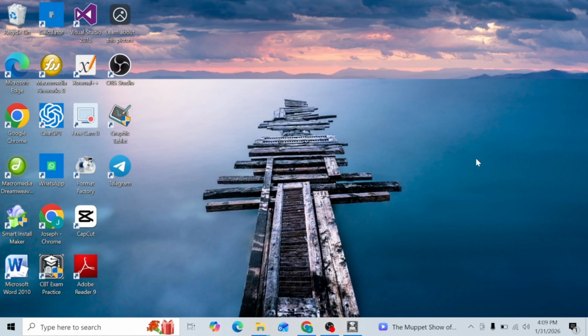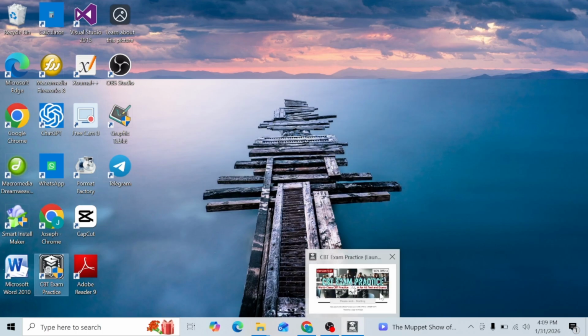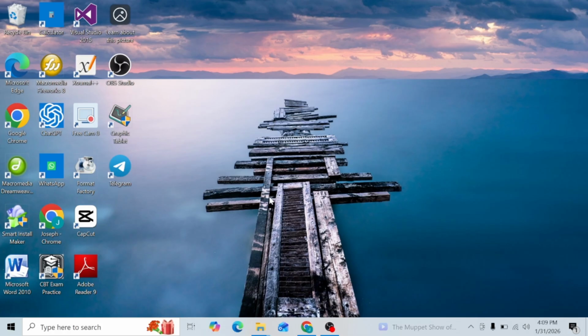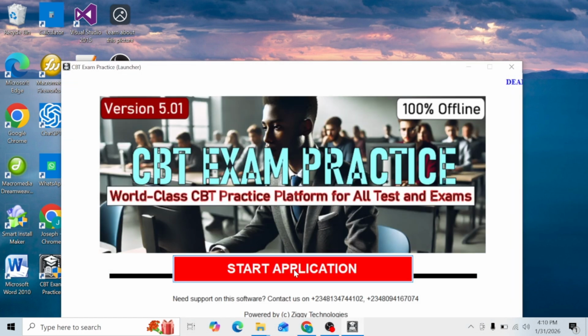So after the user has restarted the computer, he clicks on this application again. Make sure you have restarted the computer. Then he clicks on this and clicks start application.